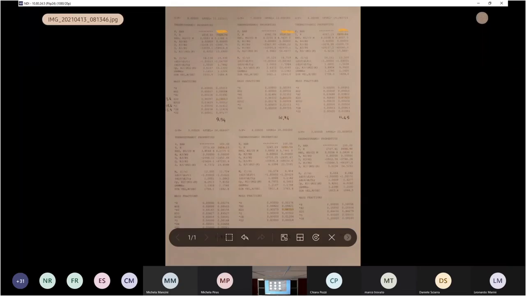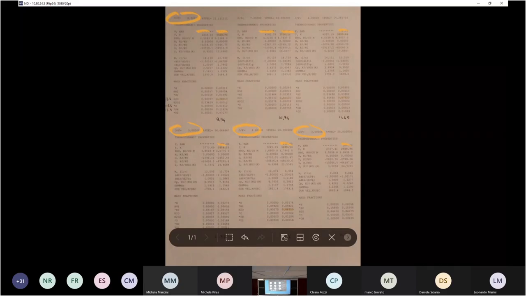So here, for example, I have fixed 100 bar in all cases, but with different O/F, from 8, which is stoichiometric, then decreasing to 7, 6, 5, 4, 3. And you see here we have the temperature and the mass fraction. Where you see this star, this is very high pressure. So the first column is relevant to, let's say, almost infinite pressure, very high. And the second column is for 100 bar. So you see the temperature in the first case.